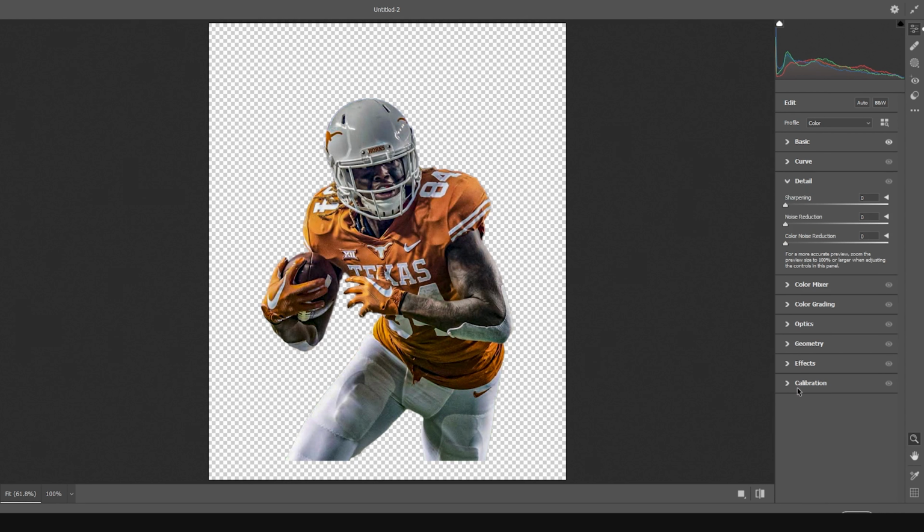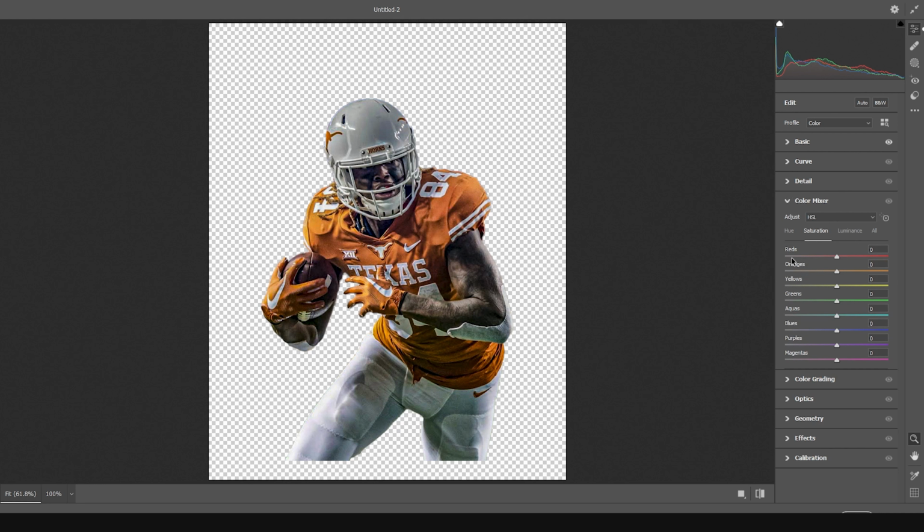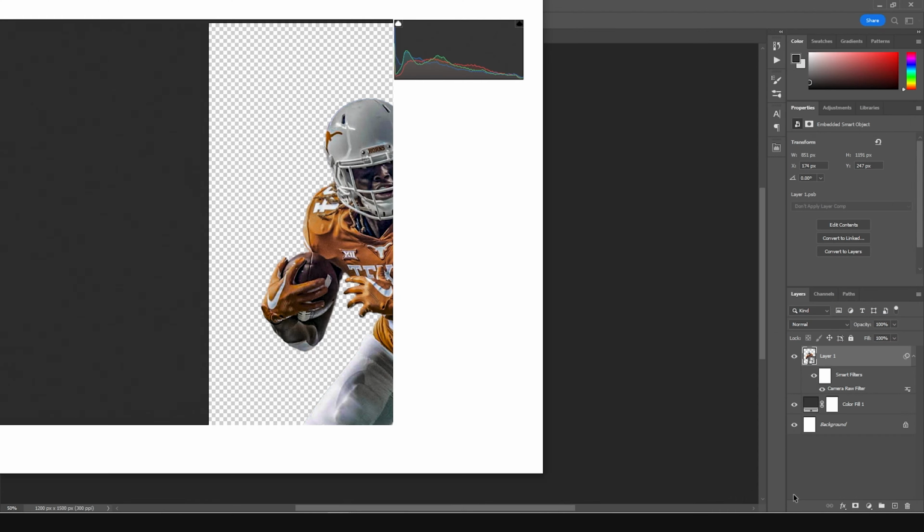And let's go to color mixer tab, and let's drop down the saturation for red. Let's drop down for yellows too, and then let's do for green. And for the luminance of orange, let's drop it down a little bit here. Just like so. And for yellow, let's increase a little bit, and let's keep it like that. Let's keep it very simple, and let's click OK.